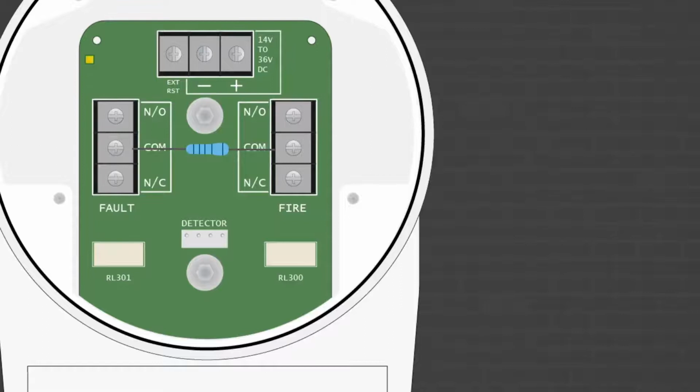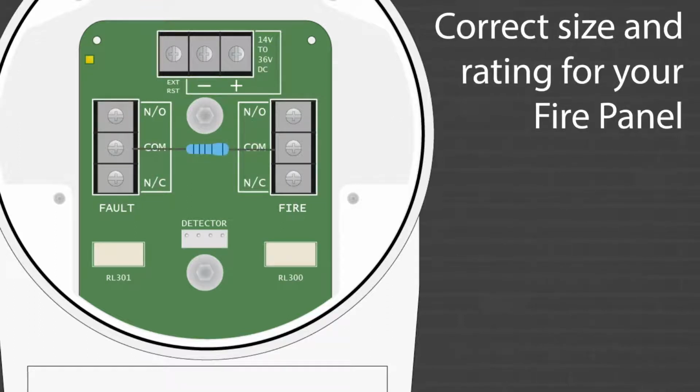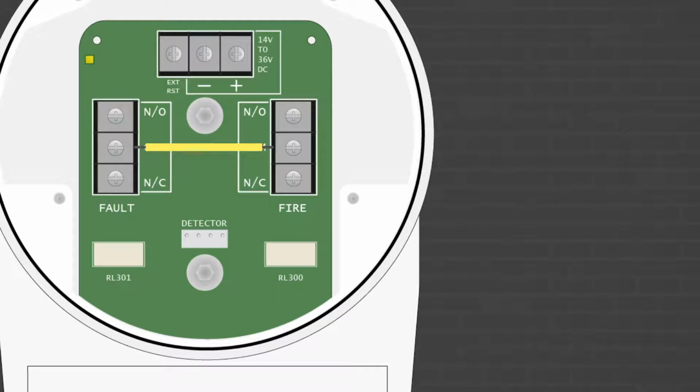Resistors. You'll notice the alarm resistor for the unit is wired across these terminals, here, and the end-of-line device here. You must always ensure these components are the correct size and rating for your fire panel. Now, some fire panels don't require an alarm resistor, but will require a short between the two terminals here.